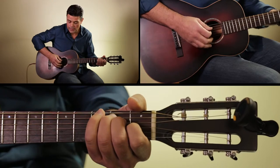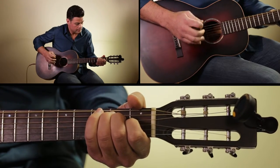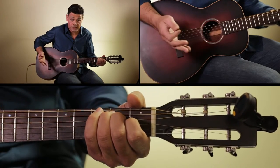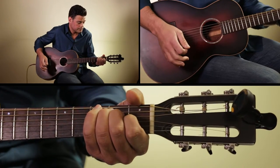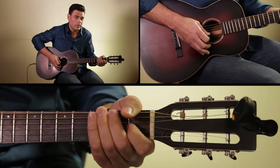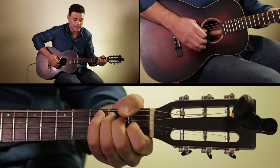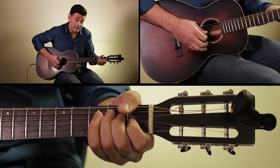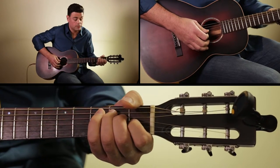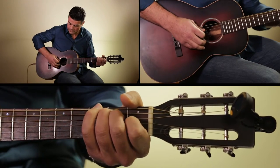So the chord should sound like this. It's your first chord, your E major. If it sounds like this, you're not pressing down hard enough. If you're getting any individual strings that are muted, the likelihood is you probably dropped your hand down and your fingers are touching the other strings, so it's worth taking your hand away every now and again and just repositioning them.